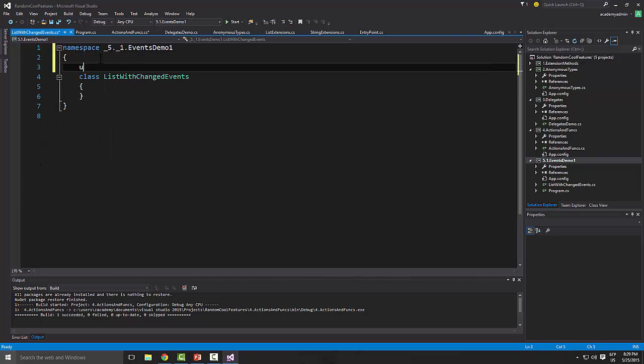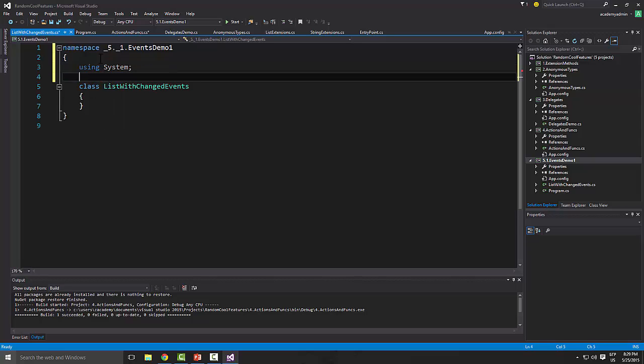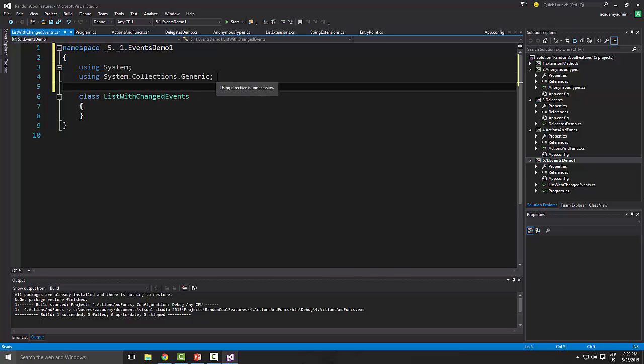What I am going to be using here is using System and using System.Collections.Generic. All right, let's have a look. The first thing that I want to do is declare the event up here.